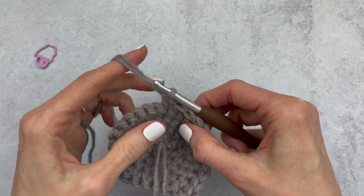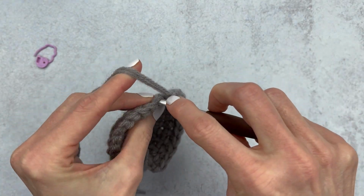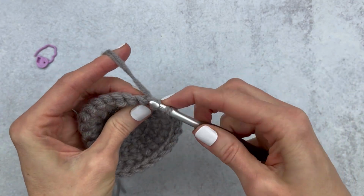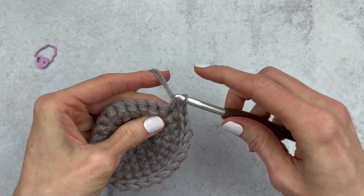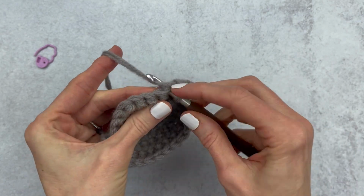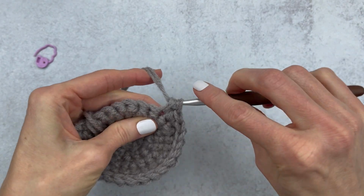Here is single crochet 12, 13, 14, 15, 16, 17, and 18. We are going to stop here.